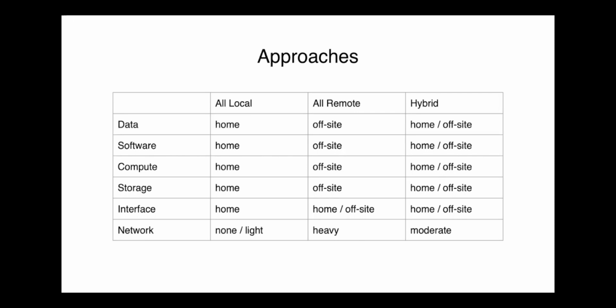So you can think of the approaches for remote working as being divided up into two extremes and then hybrids in the middle, which are probably going to be more typical of how folks work. And how you go back and forth between these two approaches is going to depend a lot on the particular type of computing that you're doing. So at one extreme, you can do everything all locally.